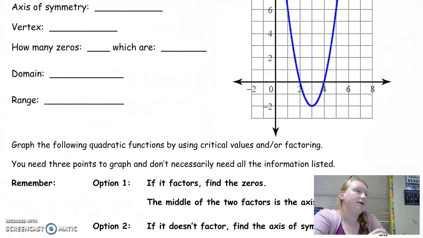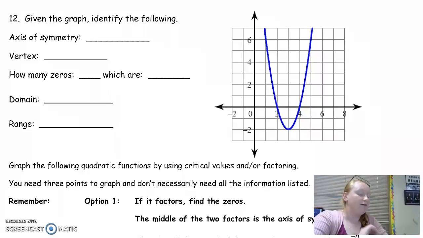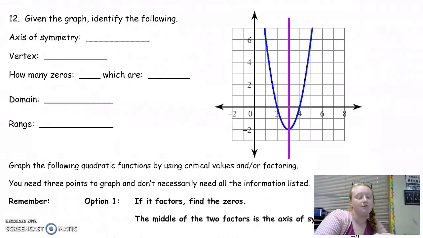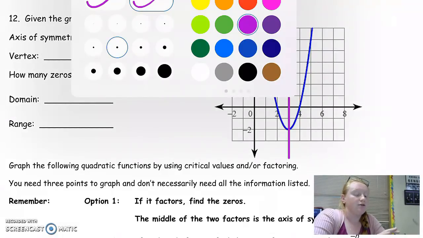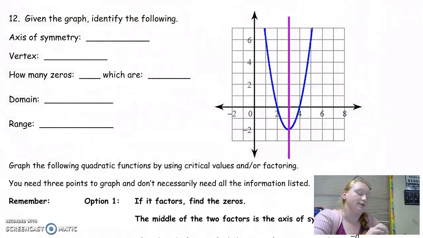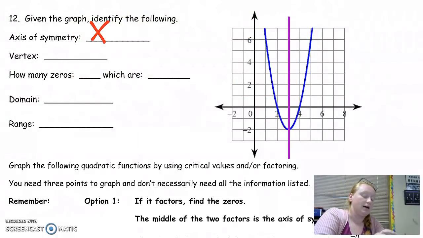So, if I'm given the following graph, can I find the axis of symmetry? This is just you cutting your graph in half, so that should be pretty easy for you to draw. The problem is that a lot of you get here, you read the words, and you go, I don't know. What do you mean you don't know? Okay? I ask you, can you draw it? And you do perfectly fine. You can draw it. Okay? You need to get to the point where I don't have to ask that anymore. So I draw my axis of symmetry. I would ask you, does it touch the x-axis or the y-axis? You would tell me it touches the x-axis, Ms. Storker.